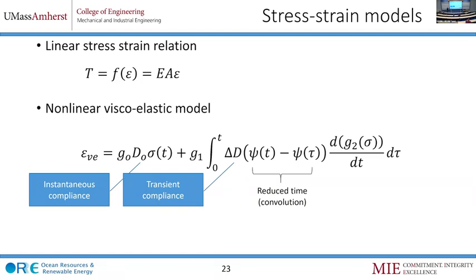The way the system responds in a viscoelastic manner is all about the internal nature of the system itself. In the case of a rope, it's the age of the rope, the material of the rope, and how much heat is released due to hysteresis and stretching. All those things are captured in a very loose, ad hoc manner through these coefficients G0, G1, and G2, which are usually found experimentally through rigorous, step-by-step, systematic experiments.